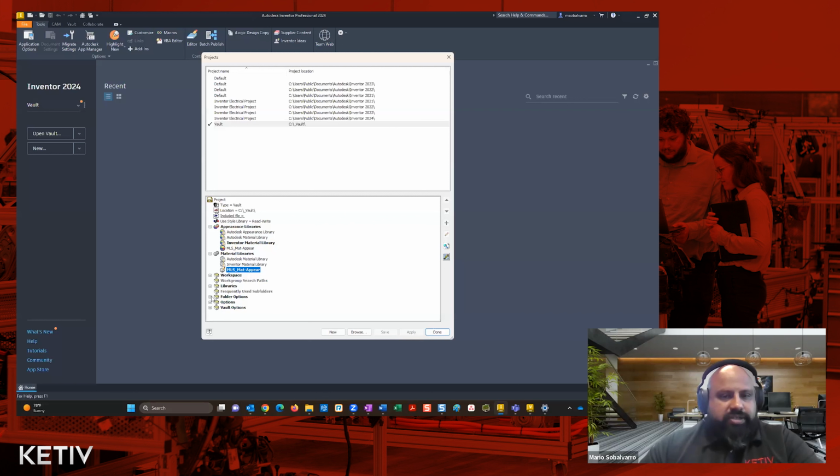Next one that we get into is in the folder options area. Here, we're going to want to take a look at where your templates are located. I particularly have them in the vaulted environment. Like I said, 2024 functionality now allows for the mapping of the template. So any change I make to a template automatically would get pushed to any users utilizing those templates.